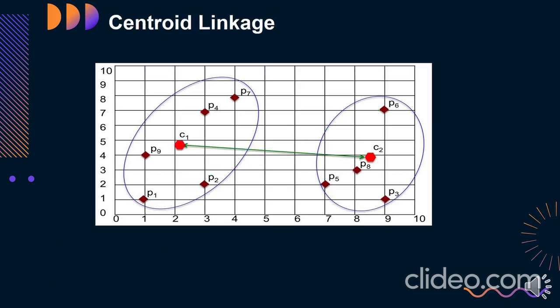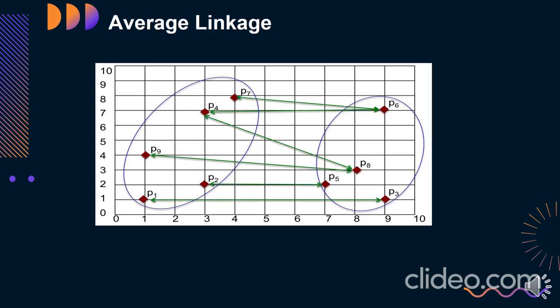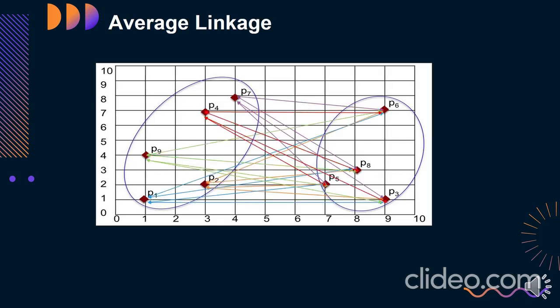The centroid method defines the distance between clusters as being the distance between their centers or centroids. After calculating the centroid for each cluster, the distance between those centroids is computed using a distance function, for example, the Euclidean distance function. The average method defines the distance between clusters as the average pair-wise distance among all the pairs of points in the clusters. For simplicity, only some of the lines connecting pairs of points are shown in this figure. If I show you all the connections, the chart will become very cluttered.